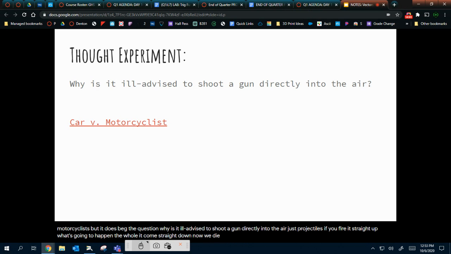Now, it would actually be really difficult to fire it exactly straight up. You're probably going to be off a little bit. So when it comes down, it can actually have quite a range in terms of a bullet from a gun because those have quite a large initial speed. But what's interesting is that if they come down and actually hit somebody, which has happened, if let's say you're in your house and all of a sudden a bullet comes through your roof and hits you, which doesn't happen that often, but it occasionally happens.